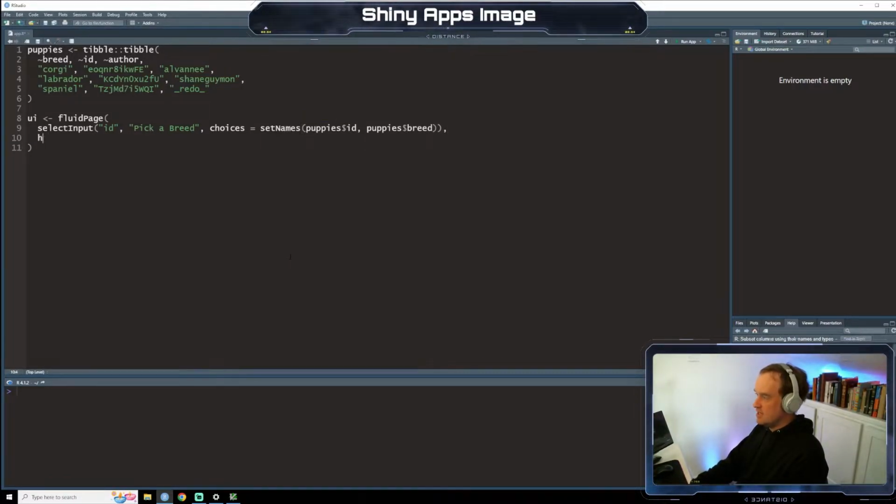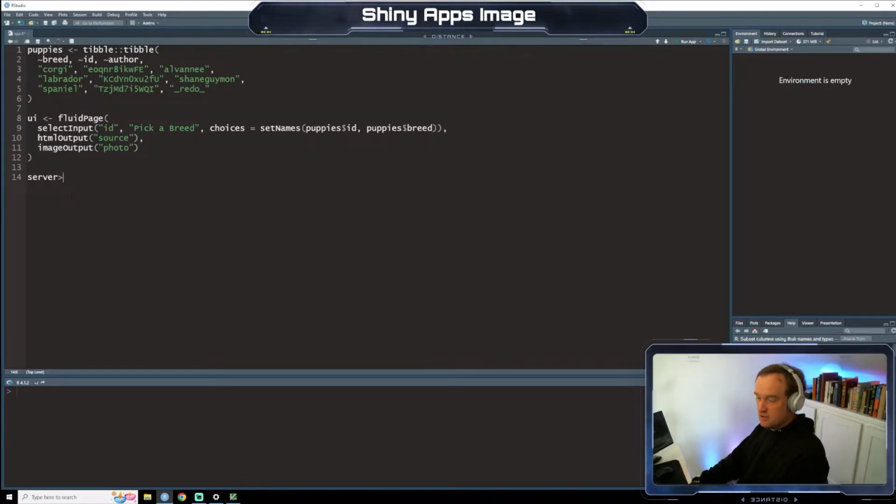Then we're going to say HTML output is going to be source, and then our image output is going to be photo. So our user interface is going to be where they select an input, and its HTML output is going to be the source of the picture, which we'll give it, and then the image output is going to be the associated picture.